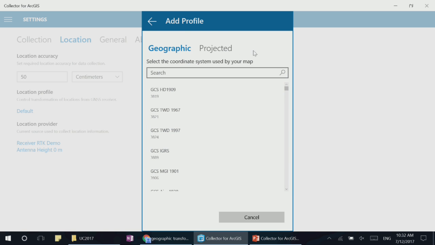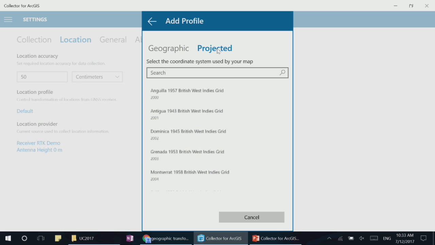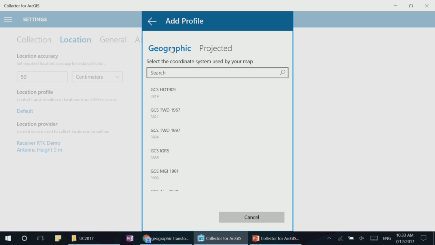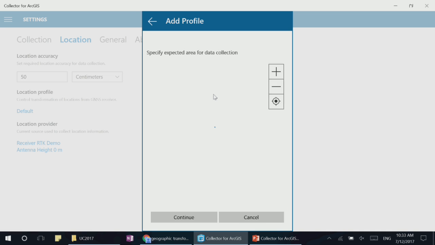And the second step is to set the coordinate system used by your map. This is based on the base map you use, and a lot of users will use the Esri base map. This is WGS84 Web Mercator. For the coordinate system, there are two types: one is a geographic coordinate system, and the other is a projected coordinate system. If I'm using the ArcGIS Online base map, most of the time it is a projected coordinate system. So remember, by default it's on the geographic tab, and you just switch to the projected one and then search for Web Mercator. You can search based on the WKID, and WGS84 Web Mercator is 3857. So I can quickly find the one I need, and then continue.